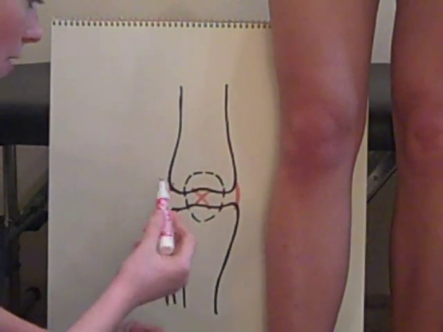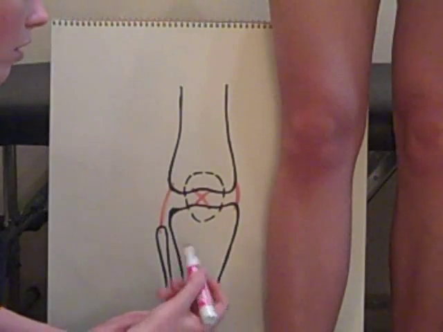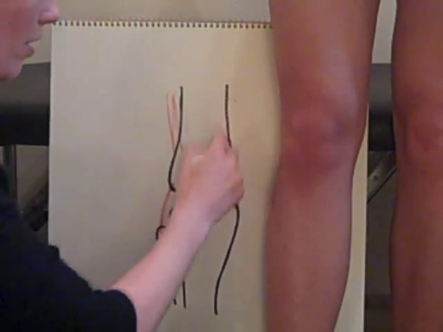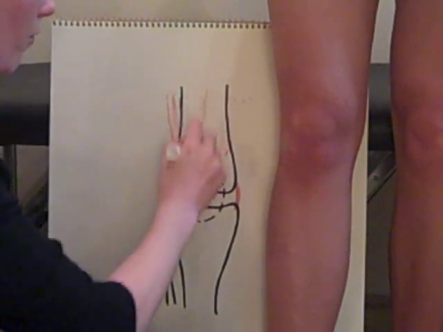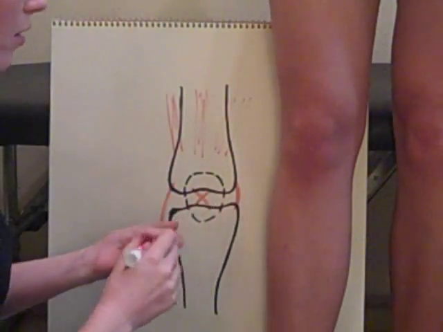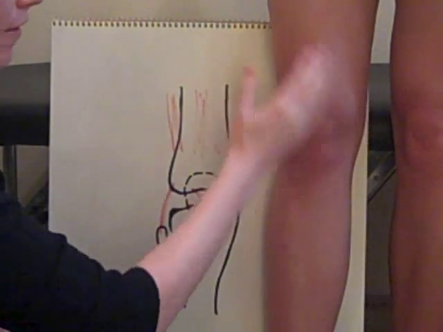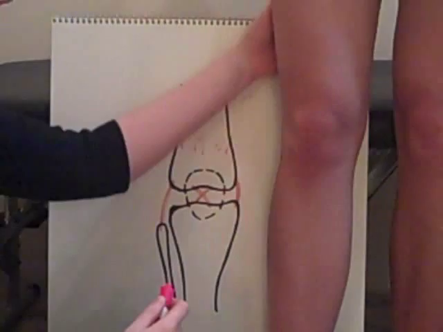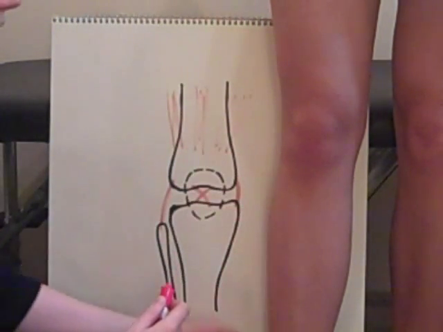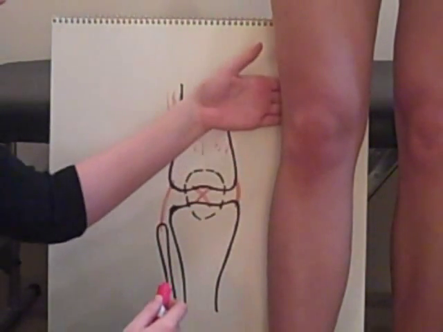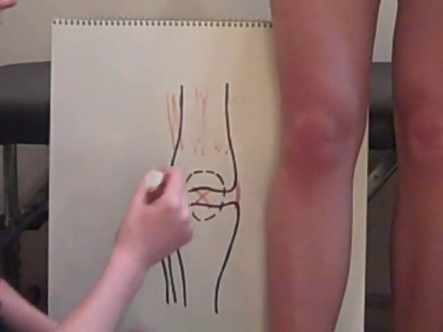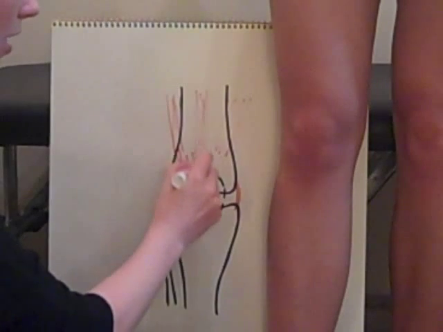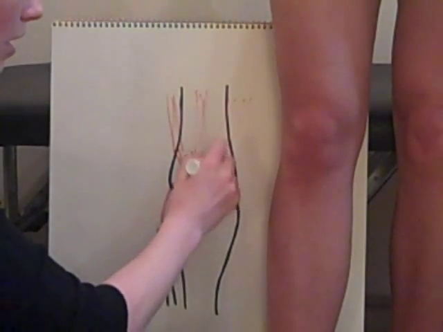The next thing we're going to talk about are the muscles, and muscle injuries are called strains. So muscles, we've got the quads, which is named that way because there are 4 pieces to it. You've got basically 2 on the outside and then 2 stacked on each other. Behind the knee, you've got hamstrings, which come across here, and then you've got the calf muscles, which come across back behind there.